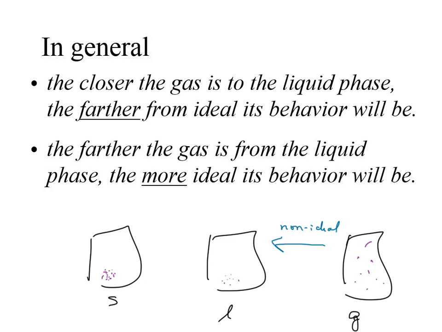And does that not make sense with regard to the 2 criteria I just told you? I said a gas is going to be ideal if basically there are no intermolecular bonds, and that's not the case with a liquid. A gas will behave ideally if its volume is negligible relative to the container it's being contained in, and that's not the case with liquids either. And that has to do with basically a density issue is what I think of it. The other statement says it will be behaving more ideally the farther the gas is from being a liquid. So that's just what we mean.